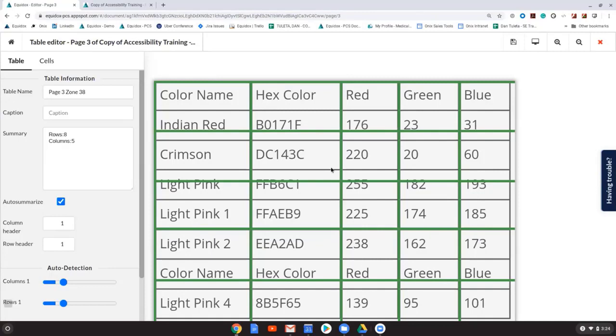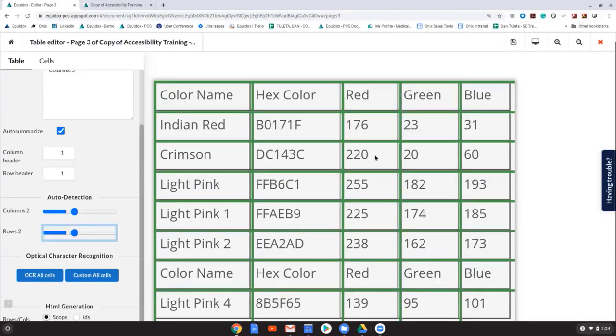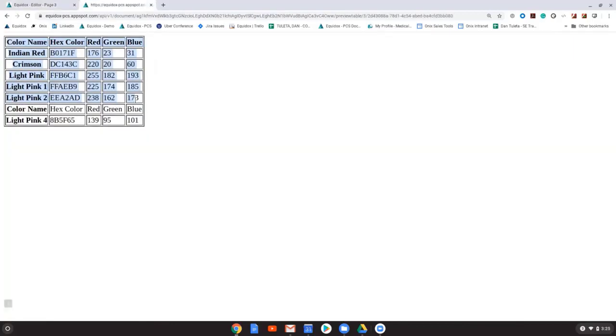So we have another set of sliders here for table detection. If I just move these sliders a little bit back and forth, I can probably find a pretty perfect structure of that table. So all I have to do is move those sliders, and you can see that now it's got the table perfectly recognized. The green grid lines are pretty much exactly spot on. And if I look at the preview after doing that, we have a perfect HTML table. So I'm not having to interact with the tag tree in any way. I'm simply layering those green grid lines on top of the table to identify where the table data sits. And then I can make any small minor adjustments to it from there.